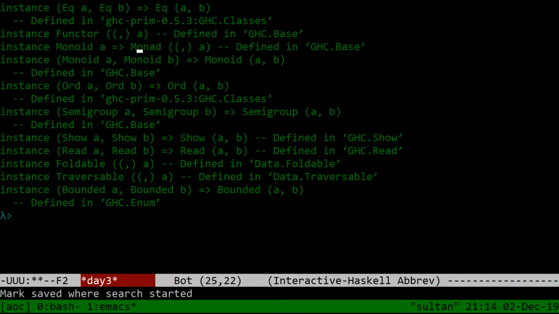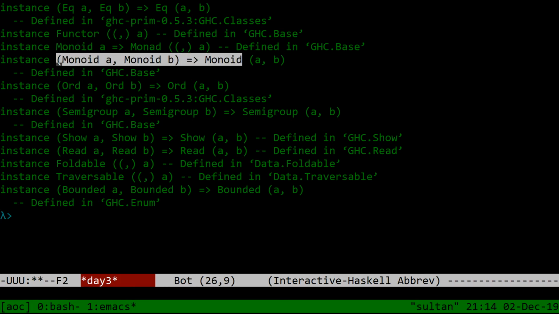What I want to look at is the monoid instance. Okay, that's not quite what I want. Oh, it is. Oh, there's 2 instances. So first you can have, I see. Oh, no, this is a monad instance. This is the monoid instance. They both require monoid, but okay, perfect. So this is exactly what I wanted. I wanted to double check that monoids do have a pairwise instance for tuples.